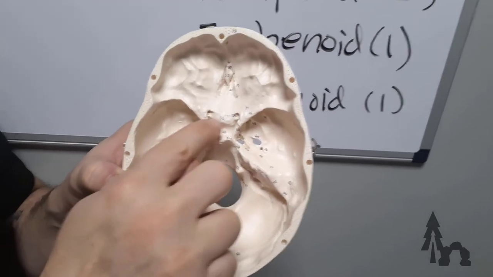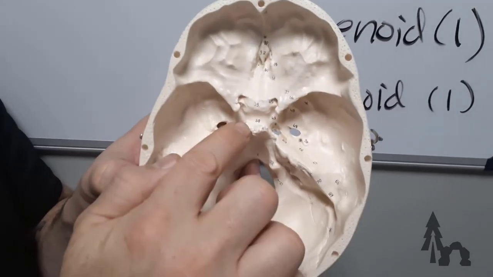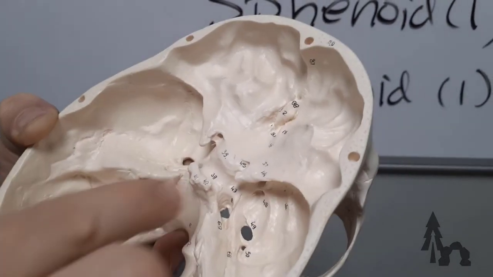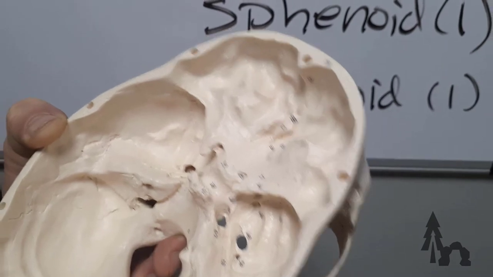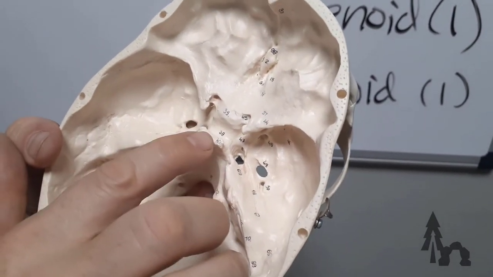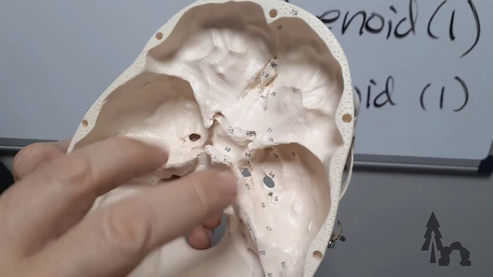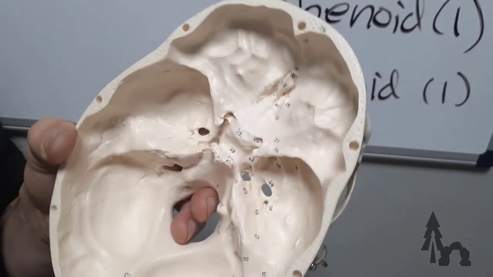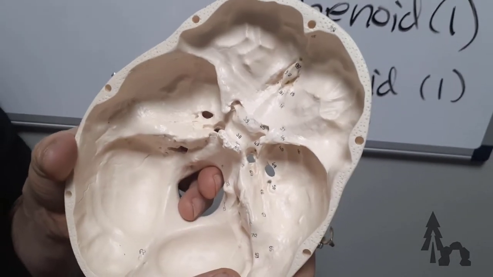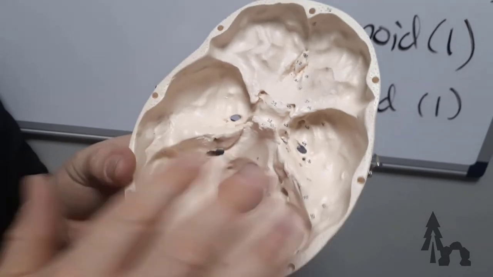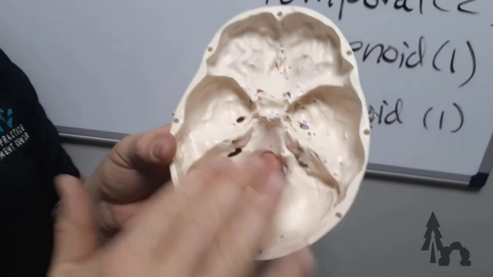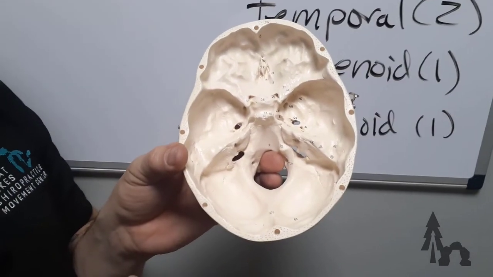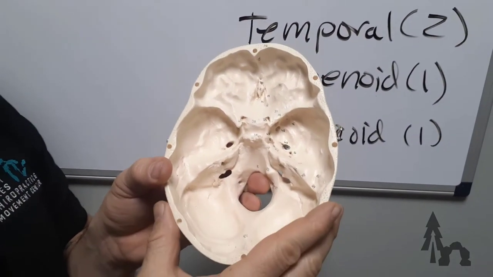The most distinguished feature is this Turkish saddle, or the sella turcica, that's formed in the body of the sphenoid. If I turn it from the side a little bit, you can see it sort of resembles a saddle with the dorsum sellae, this back wall, and then the little dipped in part where somebody would, if I had a little action figure, I could set him on there. Turkish saddle. This is the hypophysial fossa, that's where the pituitary gland is going to kind of nestle down there. Now there's a lot of soft tissue inside the skull for later. The tentorium cerebelli will run along the petrous ridge in here and separate some of the cranial compartments. We'll come back to that in another video.